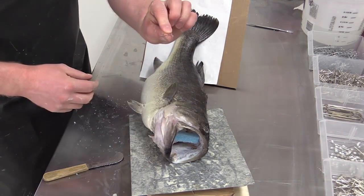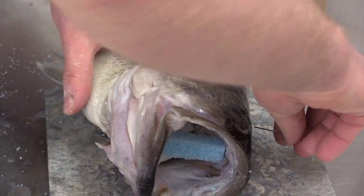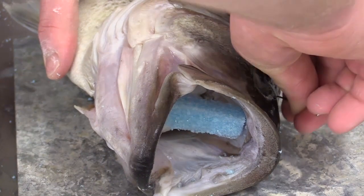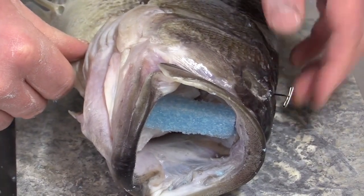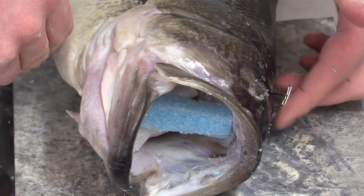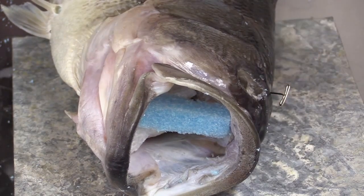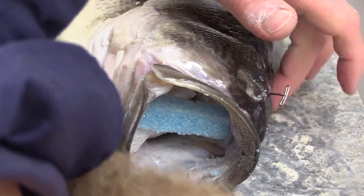Actually going to do is take a T-pin and I'm going to press that right at the juncture of the top of the head. I'll go right in the foam, back it off a little bit. What that's going to do is help hold our bone structure in the correct spot. What I'm doing with my finger here is I'm just smoothing down that mache that we originally put in at the top of the head to help seat everything and blend everything. Also get at it from this angle just to make sure everything's still looking good. And then I come down where my hand is here with my head and I look again, and again, everything is lining up nicely.